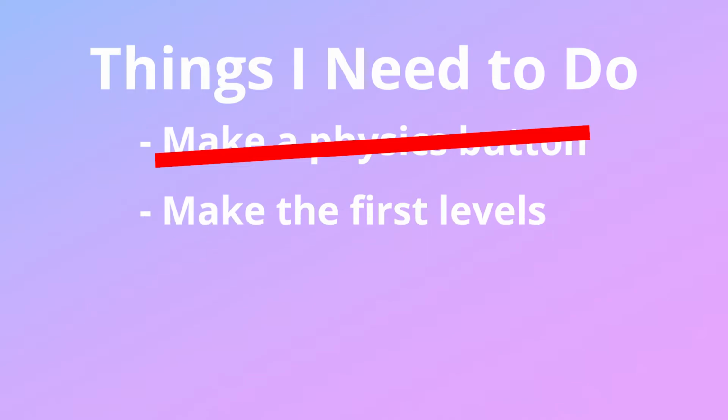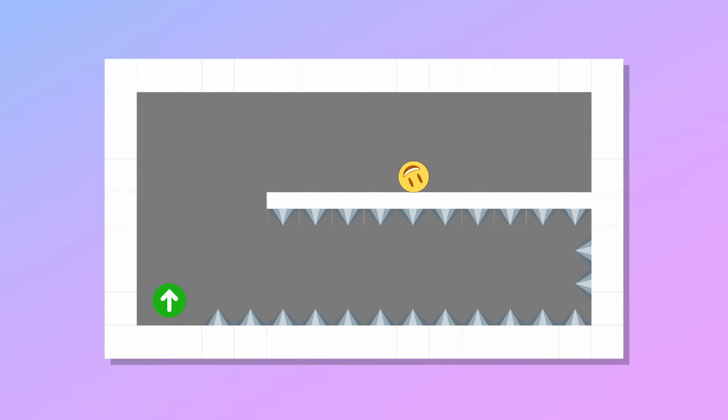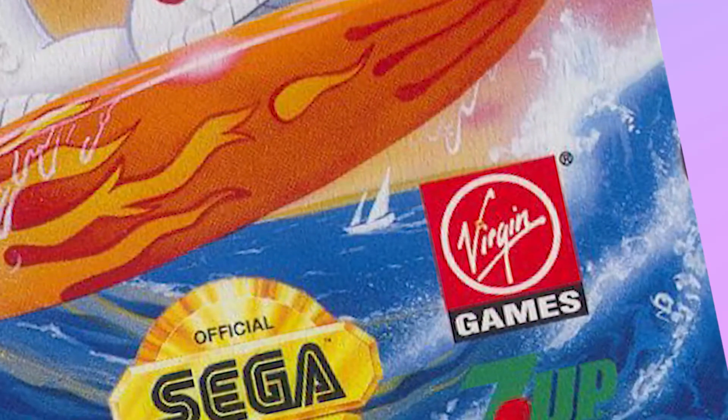I'm gonna make the first 2 levels, implement the HUD, and make the player able to die. Those should be easy enough to... No, I'm not gonna say that. Well, now I've got a whole bunch of shit, including the first few levels, and the collectibles, and the there and back part, kind of. So that's good. You know, this is kind of looking like Cool Spot, but the Virgin in Virgin Games is literal.